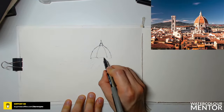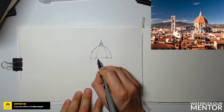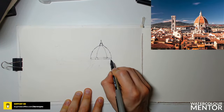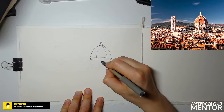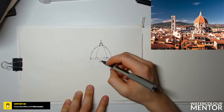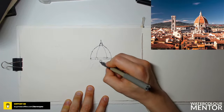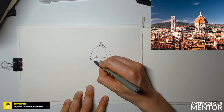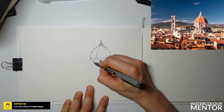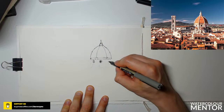So I'm going to go ahead. Let's get in this side part there. It's kind of got a section like that. Underneath, another section like that. Yeah, there's so much in there. There's a little window here with an outer edge like that. I'm going to color that middle part in a bit as well. There's another window or something there on that side. Again, just replicate that one there. Another one here like this, very lightly.